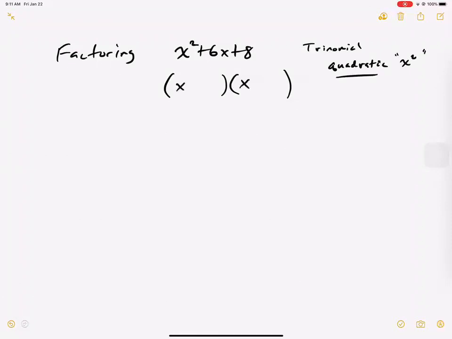And the trick was, since this is what I called a level 1 problem, you only have to look at the last term because there's an invisible 1 in the front. So what numbers multiply to become 8? We have 1 and 8, and 2 and 4. And the hint was this: if it's a plus sign, which of these add up to become the middle number 6? 1 plus 8 is 9. Doesn't work. 2 plus 4 is 6. Hey, we found the pair that works. So we know it's going to be 2 and 4. Again, 2 times 4 is 8, and x times x is x squared.